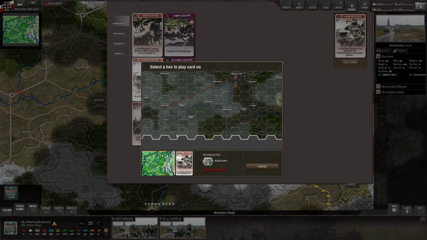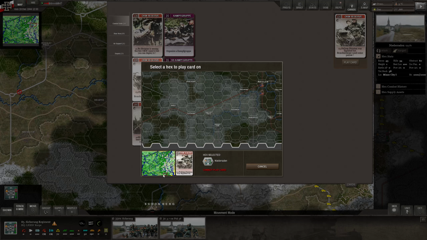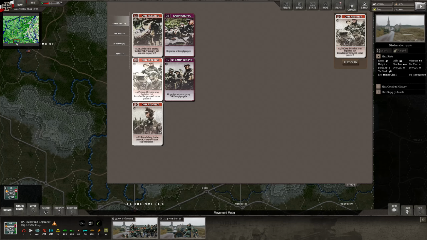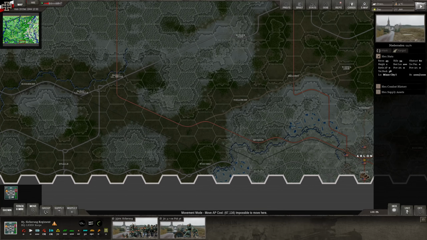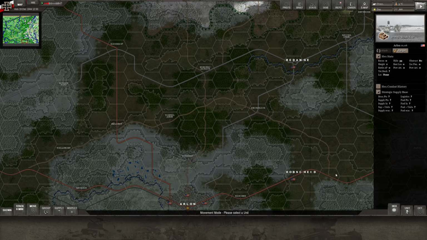Like, this road is just something you can travel on fast. Taking Ardennes, I think that would be tough for Pattern. There is a strategic one there as well. Let's have a look. It is a strategic. And that would supply, I mean, I guess a lot of troops down here.